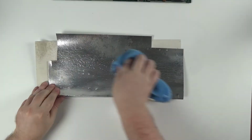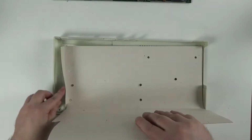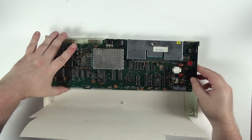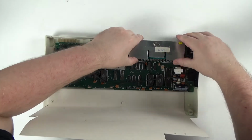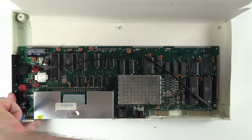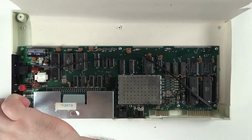The crappy RF shield, add a quick clean and simply slots into place via the screw holes on the bottom of the case. The motherboard can then be fitted, again using the screw holes to align it. Then we can add the screws for the board to the case. And yeah, that's the bottom half of the case complete.